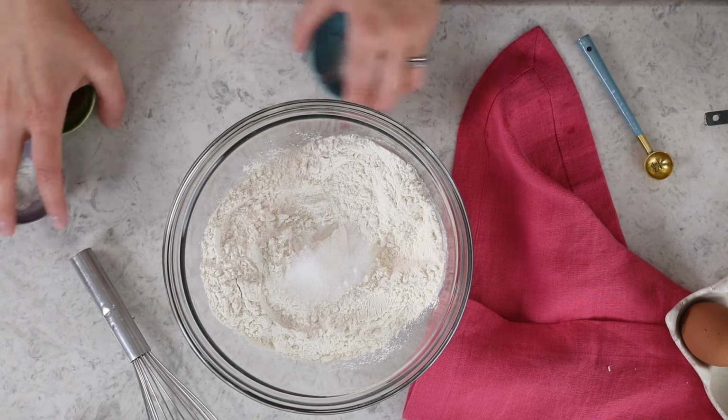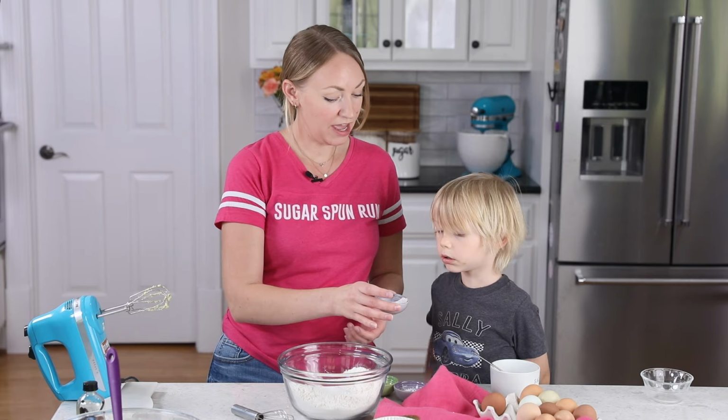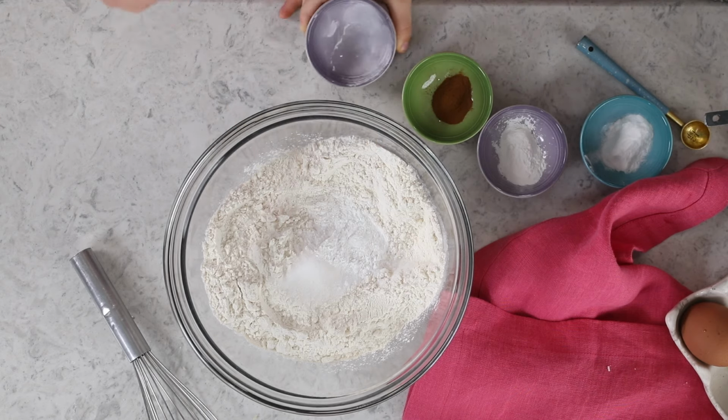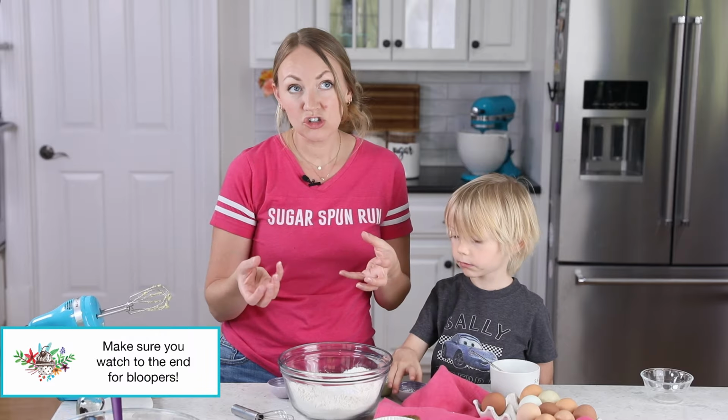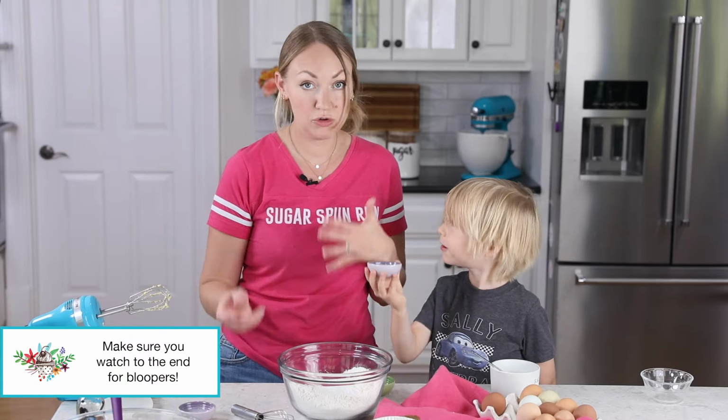And I've got some other things I'll slide over here for you. Can I do some? Yes. We are going to add 1.5 teaspoons of cream of tartar. Go ahead and add that in. Cream of tartar is a classic snickerdoodle ingredient. It adds that signature snickerdoodle tang. So that tanginess that you get, it's very important for a true classic snickerdoodle.